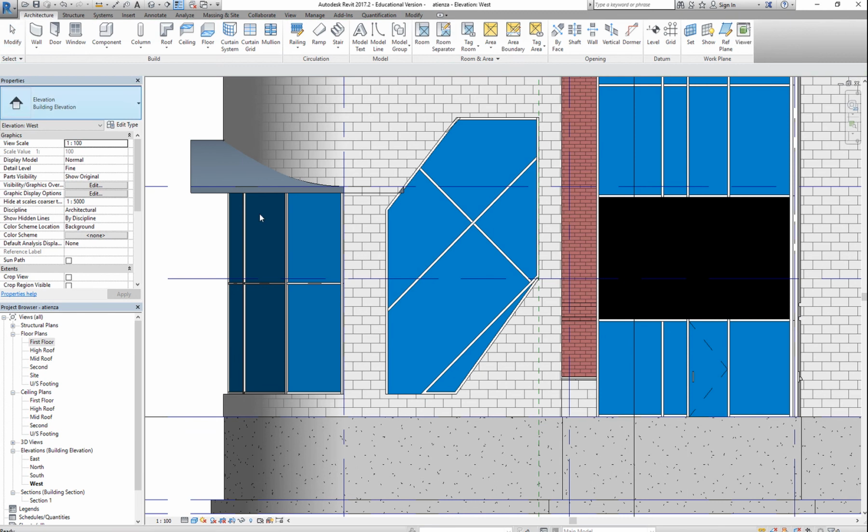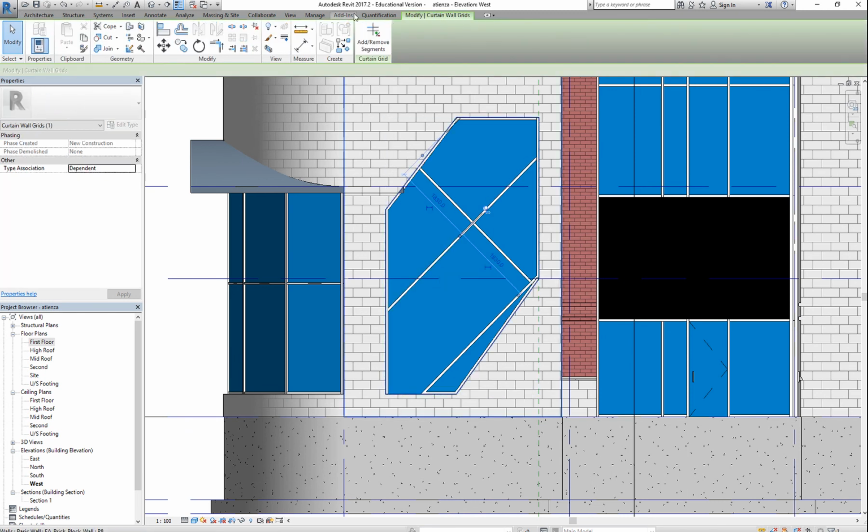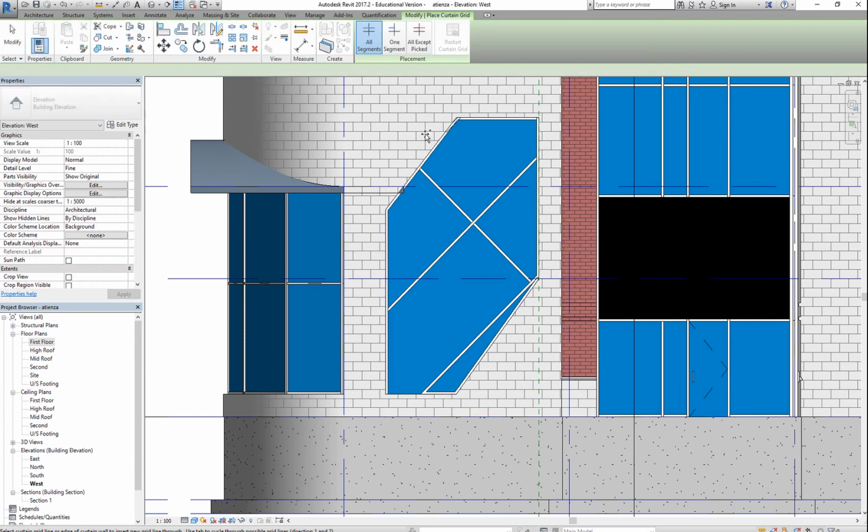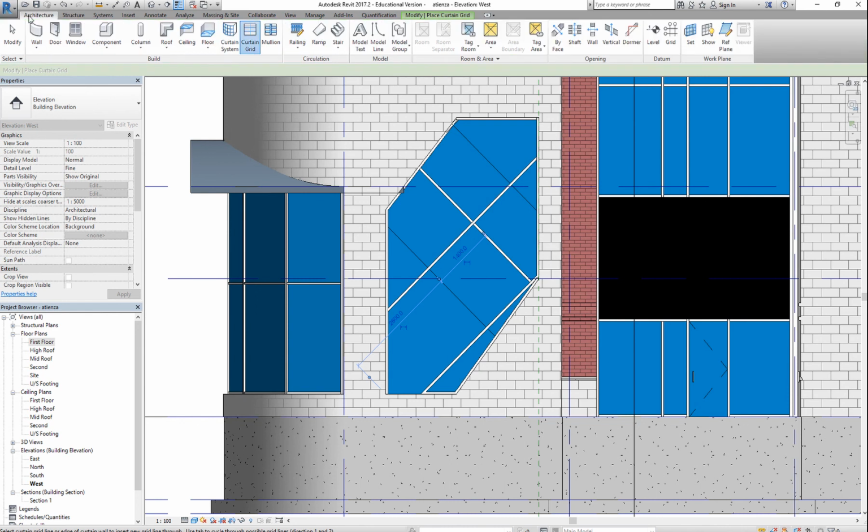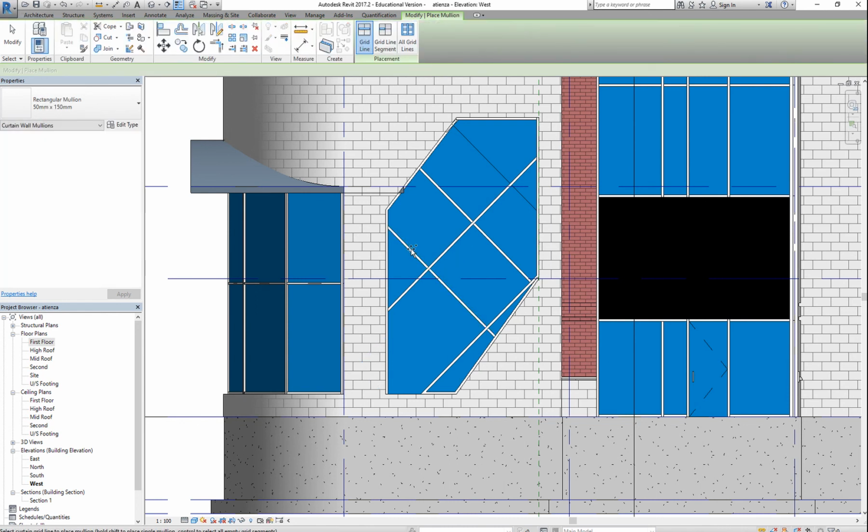And again, you can always add, remove segments, or go back to your curtain grid and add more grids if needed. So you first need to add a grid, and then you add a mullion to the grid.